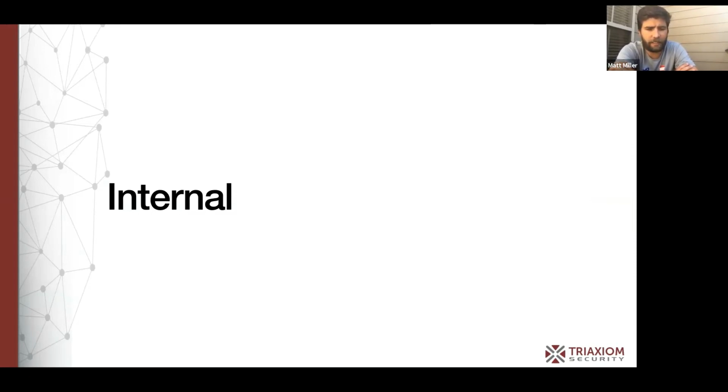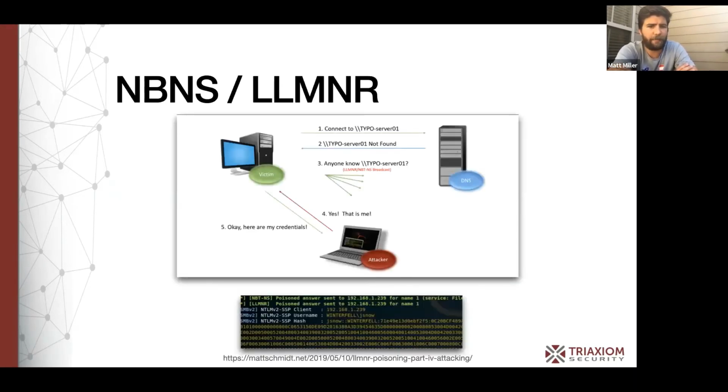Additionally, this emulates the risk of an insider threat, right? So you have somebody who knows they're about to get fired in the next 2 weeks and wants to just cause as much damage, or maybe get some sensitive information, maybe the client list before they leave, right? So the internal penetration test starts with their laptop on the internal network, and I go from there to see what I can. The usual type of attacks, for example, NetBIOS name service and link-local multicast name resolution was not working in this instance. So for time's sake, I'm not going to go into too much detail here, but this is usually one of the most common ways an attacker can gain access to the network.